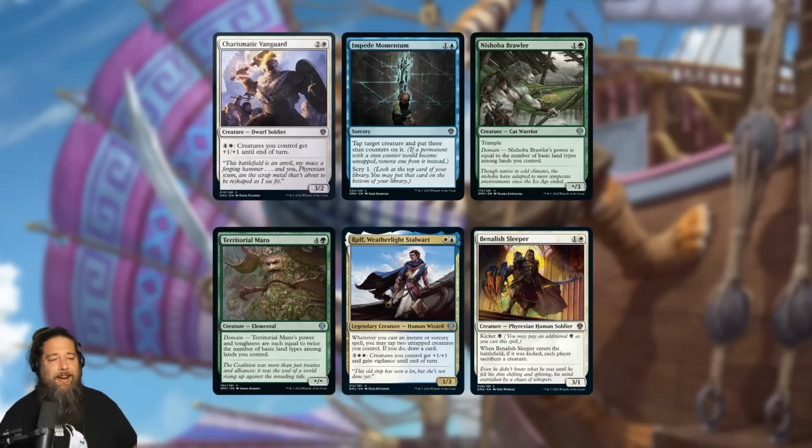As far as lower rarity cards, there's one of note today, which is Impede Momentum up in the top middle. 1 and a blue sorcery: scry 1, tap target creature and put 3 stun counters on it. And stun counter means if a permanent with a stun counter on it would become untapped, remove one of the stun counters from it instead.